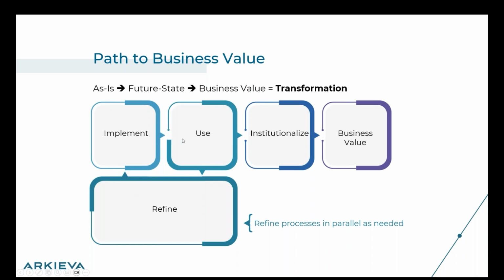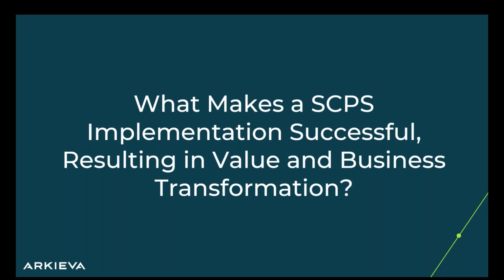Let me refine. So there's an implement, use, and refine cycle that happens sometimes as part of the project, but sometimes can also be after going live because learnings can come after. Anyway, if you do it well, and if you do the refinement and people are beginning to use it, slowly but surely you get it institutionalized. Everyone then relies on the new system, new way of working, which in turn results in business value. Now, sometimes these software solution implementations also allow us to refine the business processes in parallel. So we'll talk about that a little bit more in the coming slides.